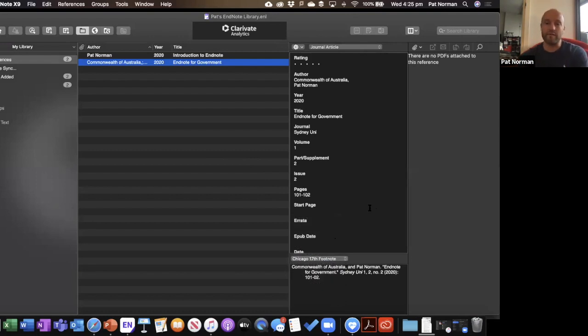Next question is, what about if there are a lot of authors and you want to use et al? The great thing about Endnote is you don't have to do that because Endnote will automatically take care of that for you. So Endnote knows what the different referencing styles call for. For example, if there's 5 or more authors, you're supposed to use et al, depending on the style. Endnote will automatically do that for you. If you're dealing with a scientific paper that's got, you know, like 20 authors on it, you're probably not going to be putting it in there manually. You'll be exporting it from a database. And that's the next thing that I'm going to show you as well. So just bear in mind, you will never need to type et al if you're using Endnote. It takes care of all of that for you.